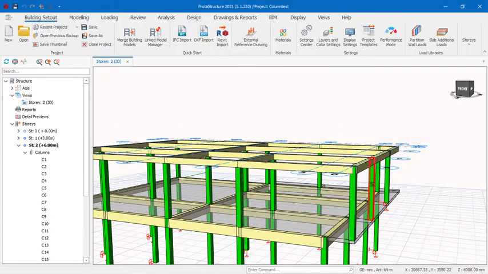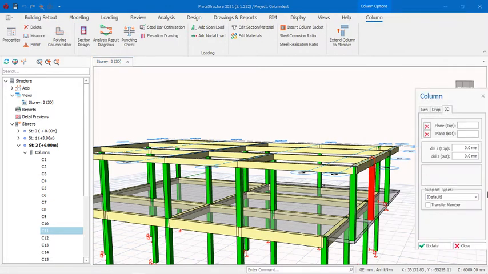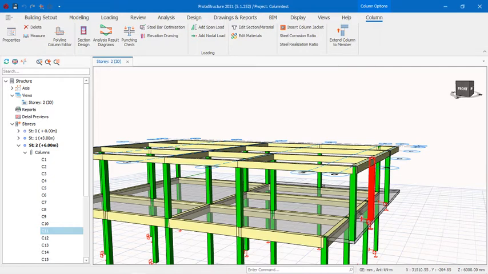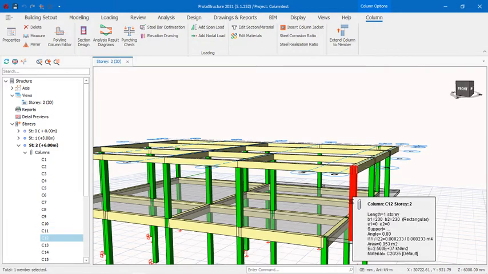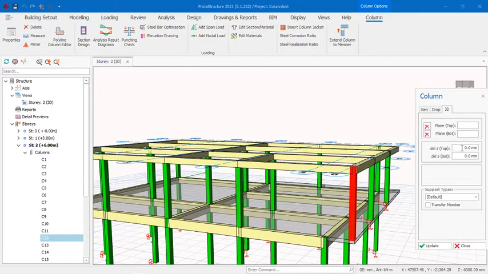Once you have that, you do the same for all the columns that are sitting on the slab. So you have 1 meter, then you have support for column, then you update it. Once you update, you click OK. Same thing in this case, in the 3D, you say support for columns, then you offset the bottom extension back to the top of the slab.